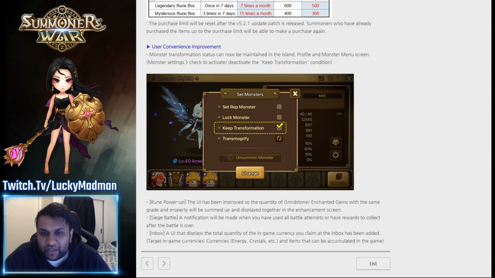Okay, rune power up. The UI has been improved, so the quantity of grindstone and enchanted gems with the same grade and property will be summed and displayed together in the enhancement screen. So in the rune power up screen, not the storage space. That's kind of disappointing. I think the main issue we're all currently seeing right now is when you go through your grind storage, it shows each grind and gem separately. We're kind of hoping they would start stacking in there, but I mean, this is a start.